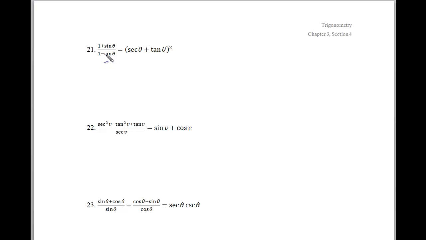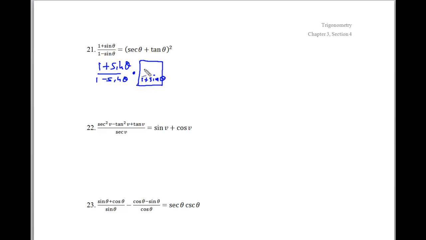We're going to establish each identity here. If all we have to work with is 1 plus sine of theta and 1 minus sine of theta, we've got to get secant theta plus tangent of theta. How are we going to do this? Everything's in terms of sine or cosine, so that option's out. Common denominators doesn't seem like a good strategy, but I will probably try to get a difference of squares. So let's operate on the bottom one and make this 1 plus sine of theta.